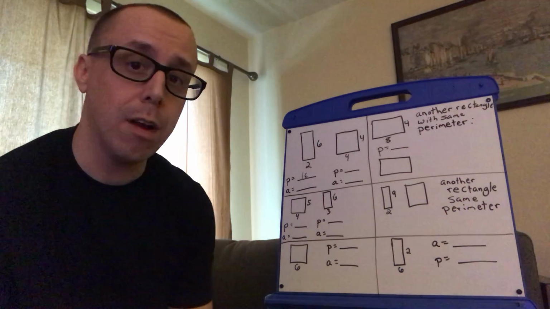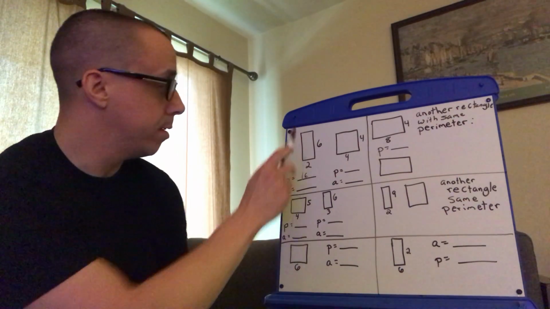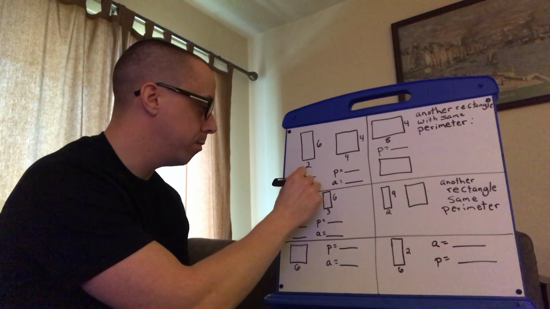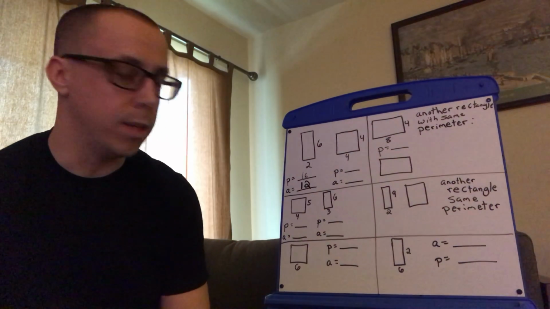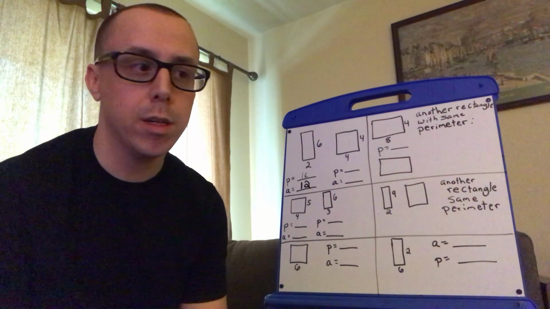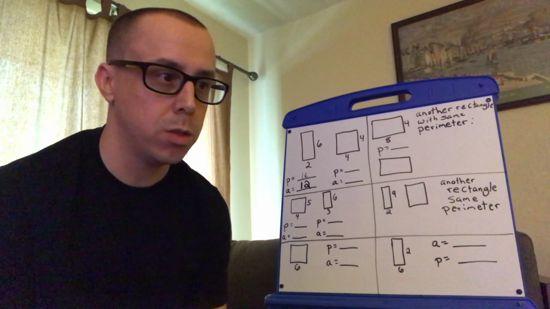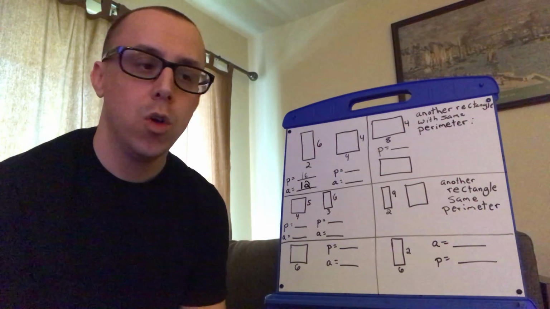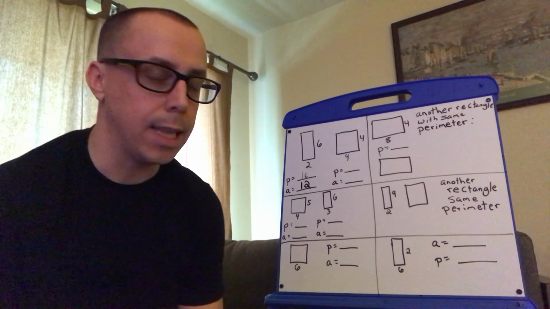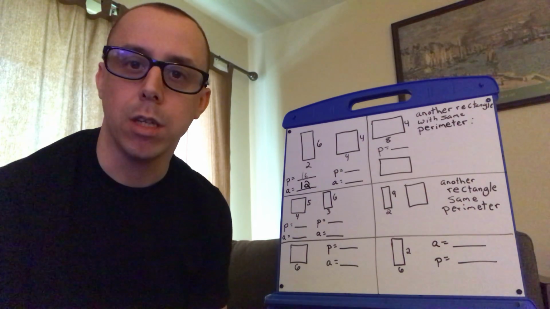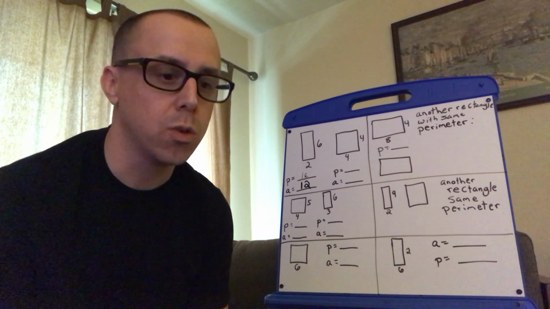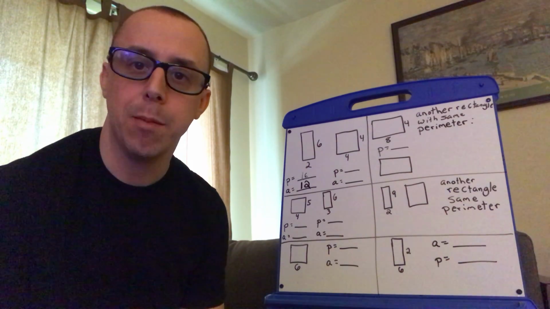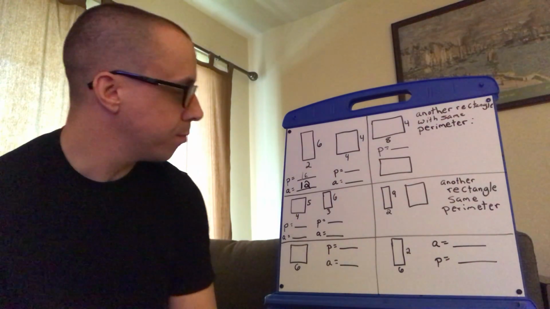Okay, now to find the area of that shape, I need to just multiply 6 times 2. So that would be 12. Okay, so now remember when you're labeling perimeter, you would just label it with centimeters, meters, inches, yards, feet, whatever the label may be. But when you are labeling area, it's square units. So that's inches squared or square inches or square feet. So there is a different way to label area and perimeter.